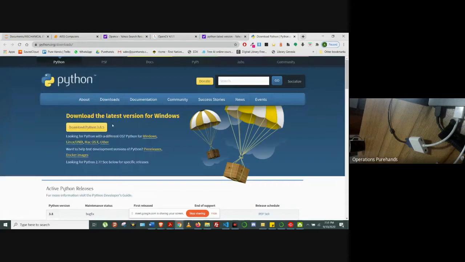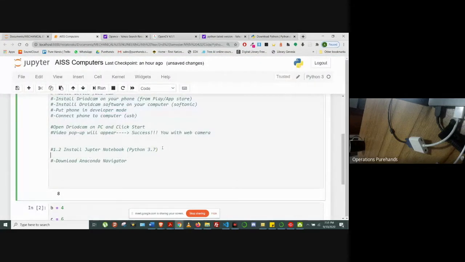Before you install Jupyter Notebook, you need to download Python first from the Python website. Just type it in Google: download Python from the Python website.